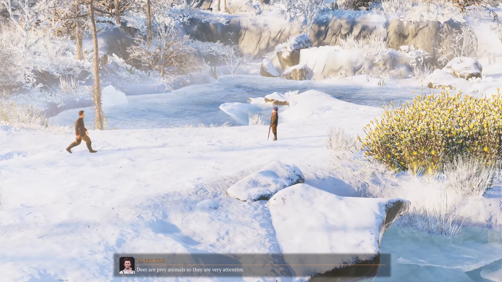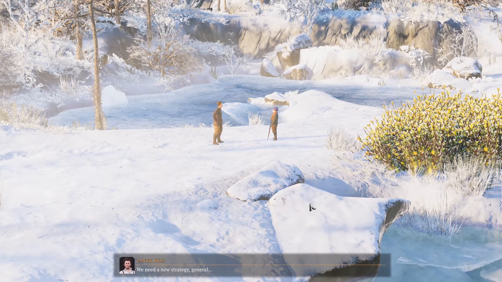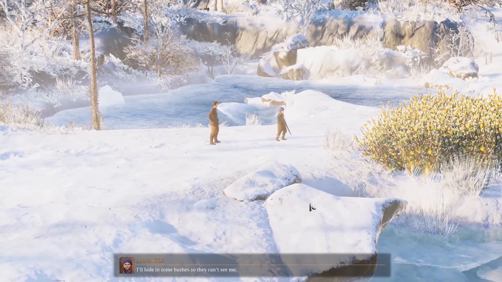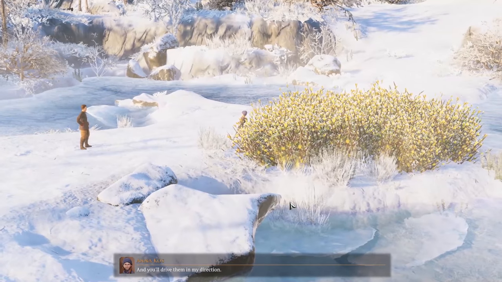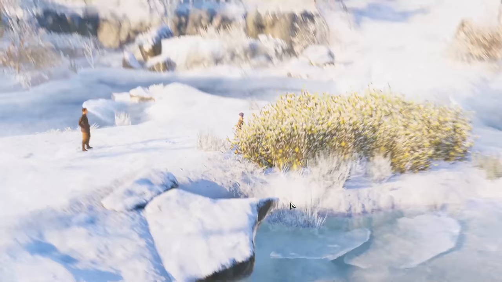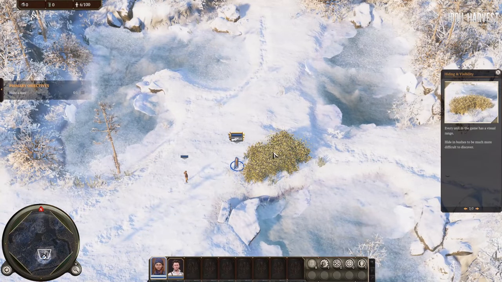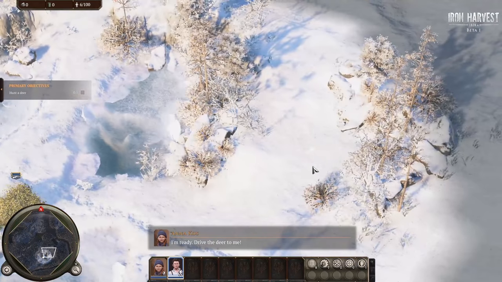Deer are prey animals, so they are very attentive. We need a new strategy, General. I'll hide in some bushes so they can't see me. That's what I was trying to do from the start. In my direction. Good plan. Just make sure you shoot the deer and not me. Okay, so you snipe from the bushes and he'll flush them out. I'm ready. Drive the deer to me.